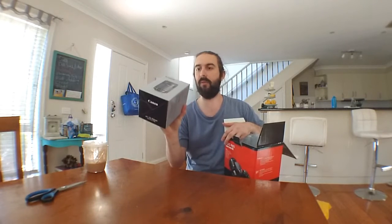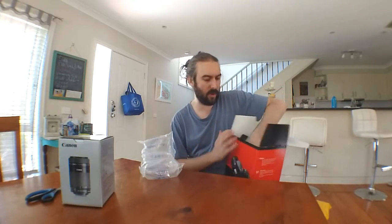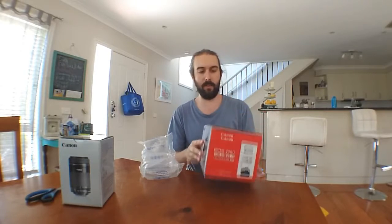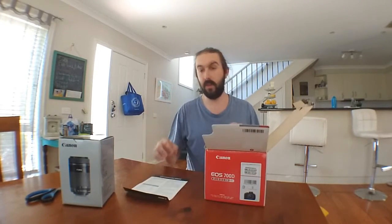A second lens, basically. This is a 55 to 250 millimeter lens that also comes with the stock 18 to 55 lens that comes with the camera. So I essentially got arguably two lenses for the price of one, because most other cameras in this price bracket come with the one lens. So yeah, here's the box of the actual camera itself. Very nice. And there's the stock 18 to 55 lens, as you can see there. If you look online, your entry-level lenses will easily go for a couple hundred Australian dollars. And the good lenses, obviously, you can go into several thousands. You can spend a lot of money.